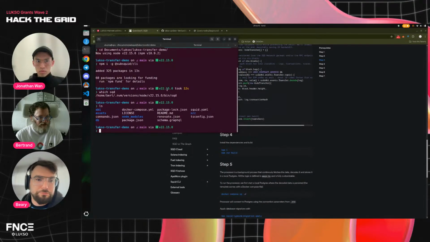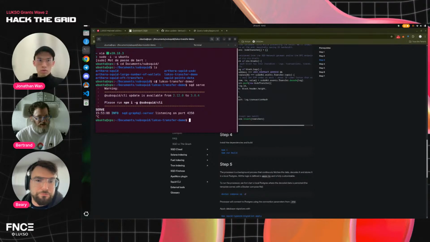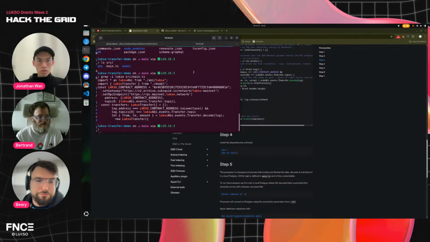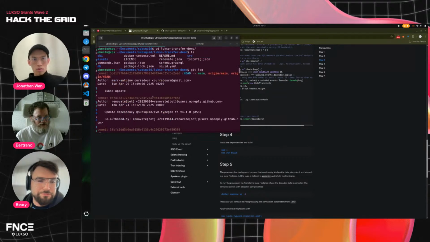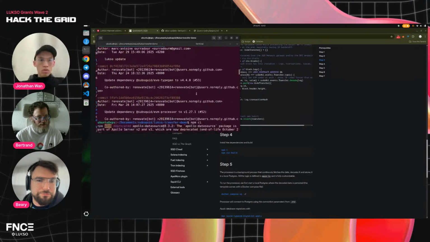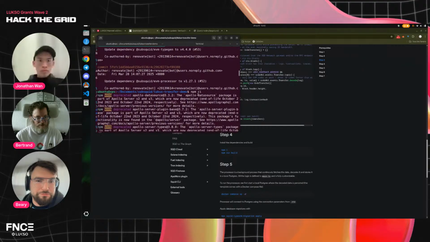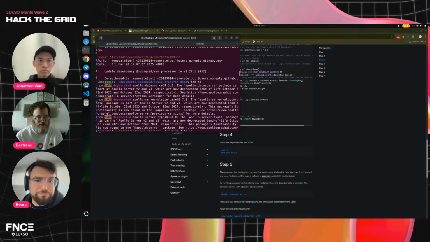So we should have the same as this. So we will install the dependencies with npm ci, which is a clean install instead of just an install.